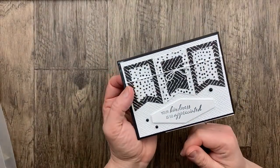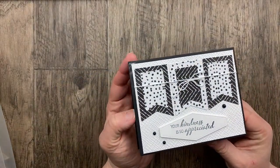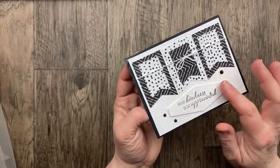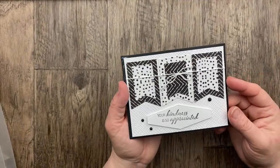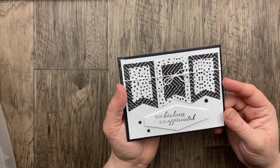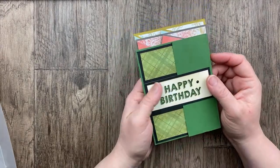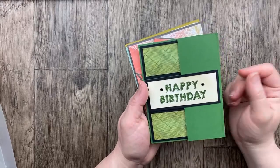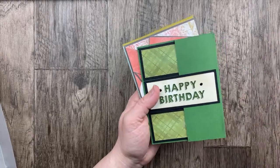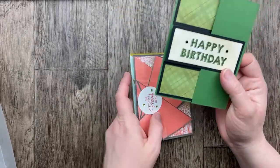Another one with triple shapes — this one uses banners from the Nested Essentials dies, from Ann Hansen, using the crosshatch from the 3D Basics embossing folders. Also from the Nested Essentials, that diamond shape. 'Your kindness is so appreciated.' A little white piece on the inside for writing your message. I think the kindness stamp is from Layered Leaves maybe? Happy birthday is in the public domain — I'm not sure why I thought we couldn't sing it, but maybe I'm just misremembering.